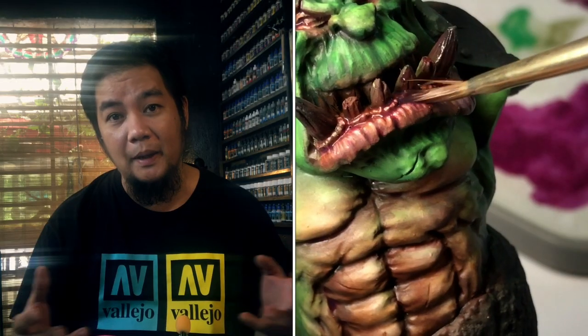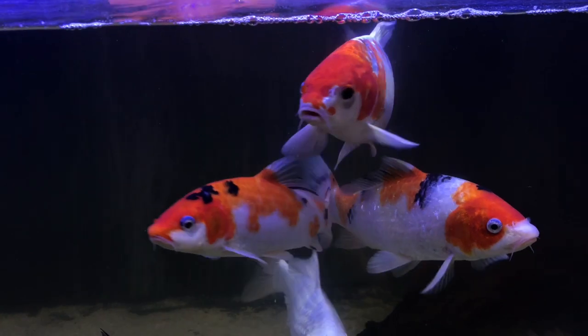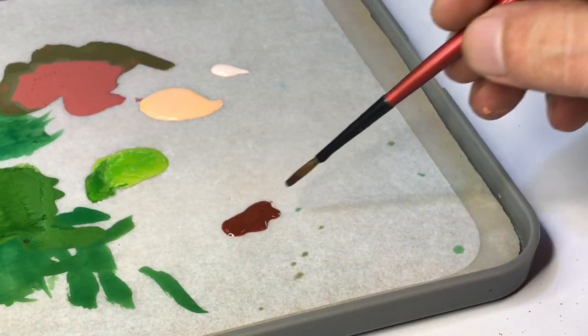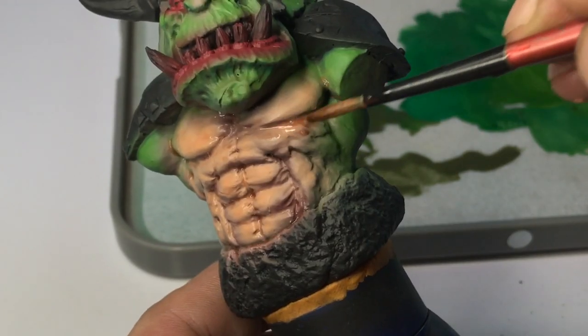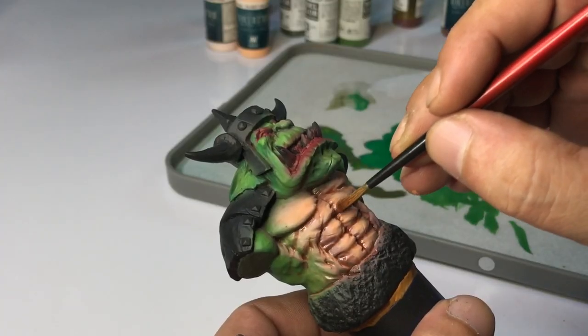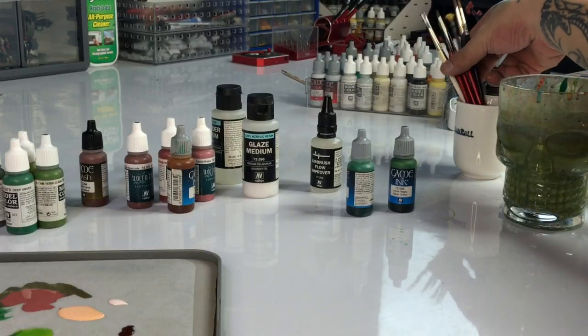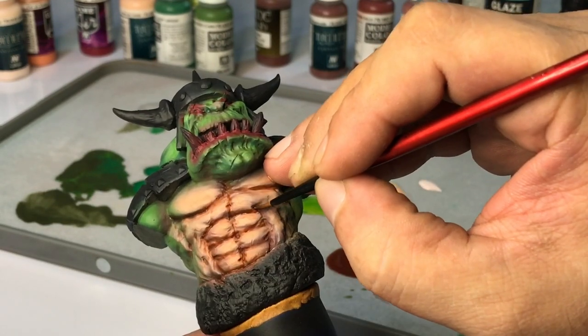Third is the shading. You could use washes, inks, and contrast paints, and of course thin down paints to create more contrast with your miniatures and really define those details. Doing shading with washes, inks, and contrast paints is the easiest for me because I don't have to learn it — it's very similar to weathering mecha, robots, and Gunpla. So this was the easiest transition for me in terms of painting. Creating shadows and adding contrast with washes, inks, and shadows is the easiest way to make your minis look really good.